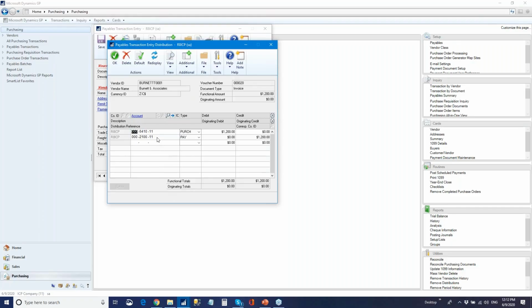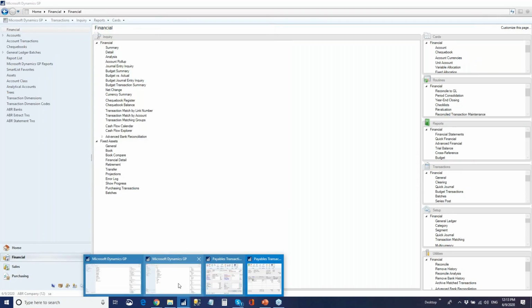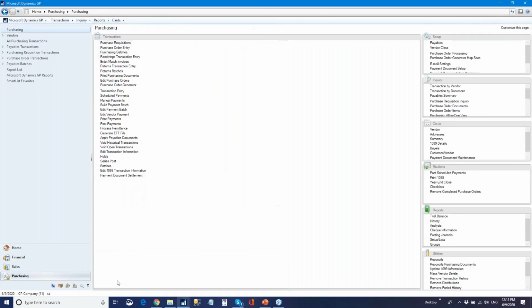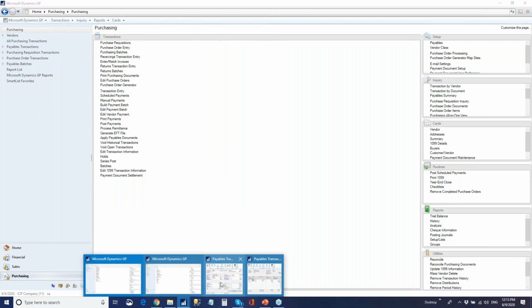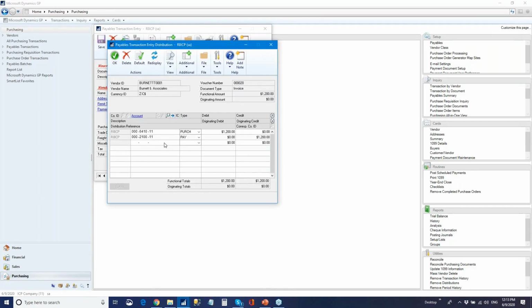We have company 11, my source company, where we're going to initiate the transaction, and we're going to post an entry to company 12. Now, the company identifier in my segment, in this case for visual purposes, is in the last segment of my chart of account, but that company identifier can be anywhere in the GL string that you have.